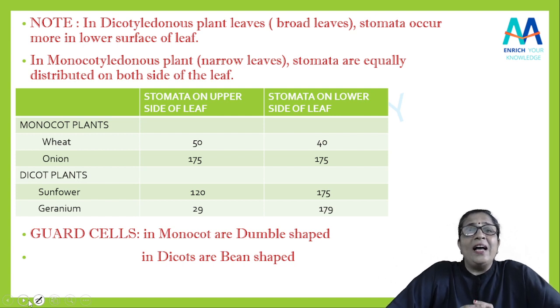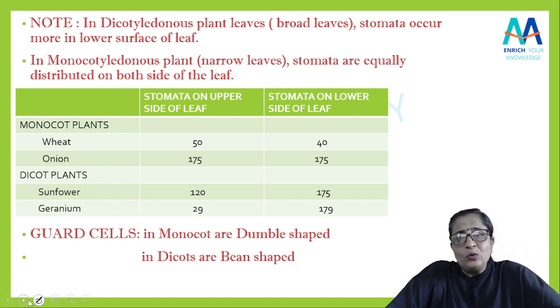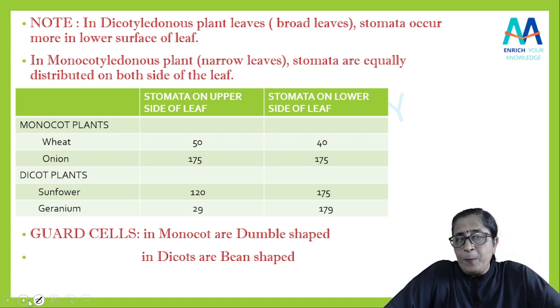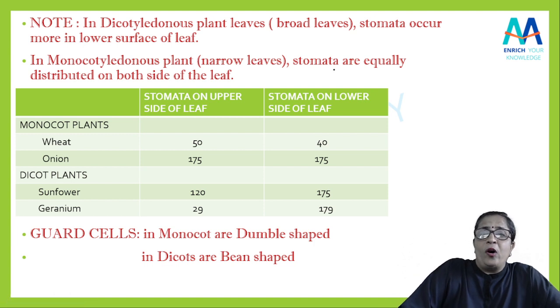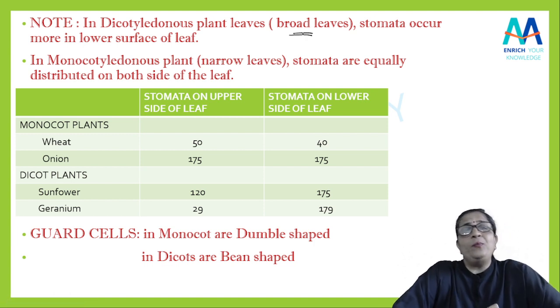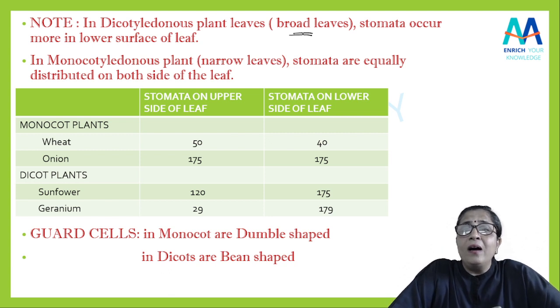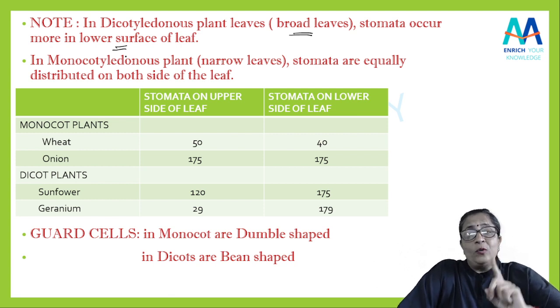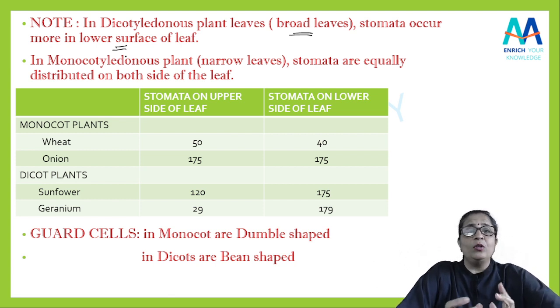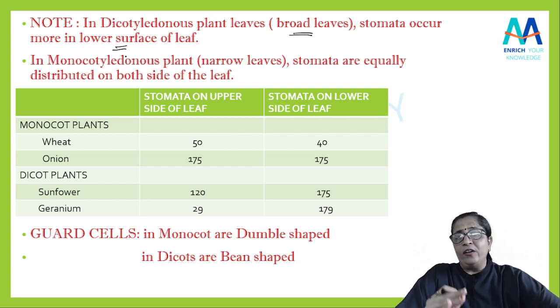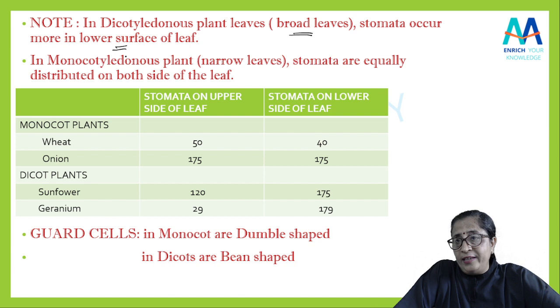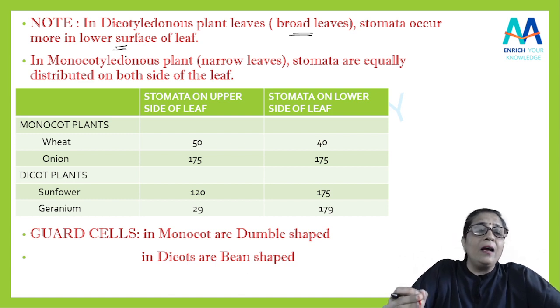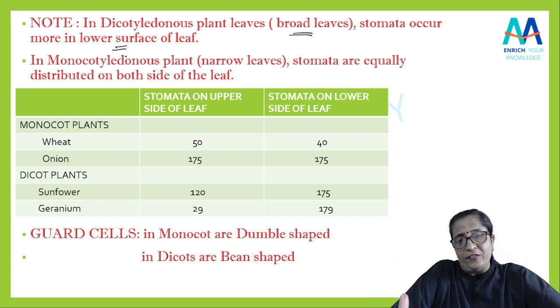Yes, suppose it is a dicotyledonous plant. We know the two types according to the cotyledons, seed के हिसाब से, isn't it? Monocotyledons और dicotyledons. यदि वो dicotyledonous plant है, yes, तो उसकी leaves कैसी रहती है? Broad leaves रहती है. Yes, so in such plants, the stomata occur more in the lower leaf surface. Always remember, questions पूछा जा सकता है. In an MCQ also they can ask you the question. If it is a dicotyledonous plant which has broad leaves, the stomata are found more on the lower surface of the leaf.